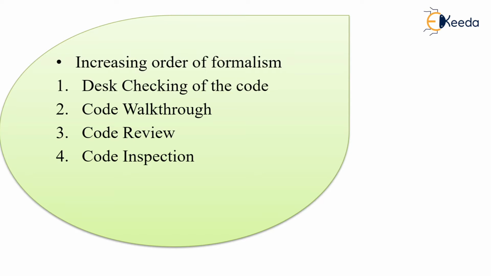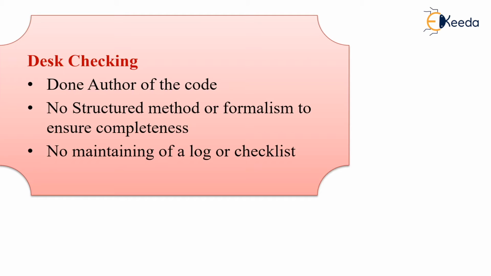Now we see what are the methods in which static testing takes place, in increasing order of formalism. Normally, I'll just list them out, then I'll go one by one. The first is desk checking of the code. Second is code walkthrough. Third is code review, and fourth is code inspection. Let's see the first one, desk checking.